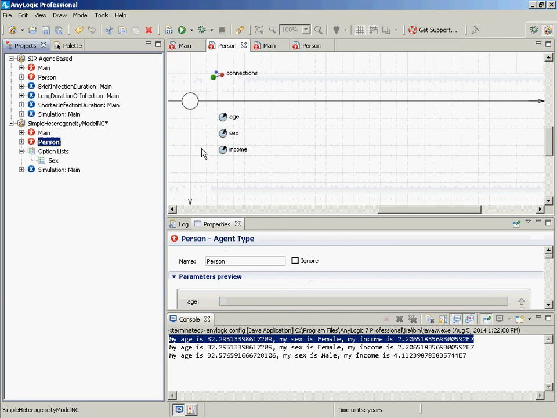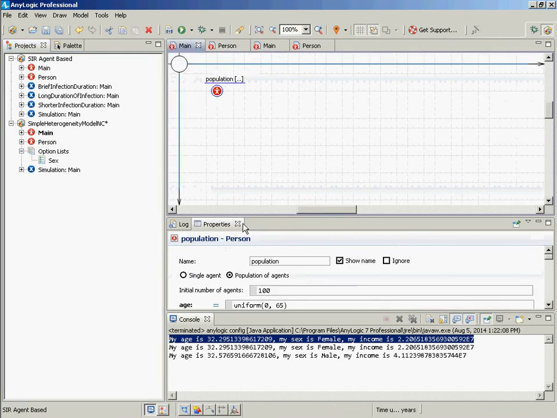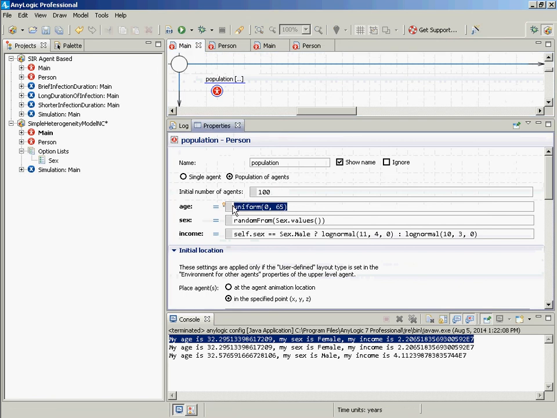And so if we go to population up here, we can go look at how we determine for the people in the population what particular values we should assume for their age. Well, we should draw that from a uniform distribution. What particular values for their sex? Draw that from choosing with uniform likelihood from the possible values of their sex.